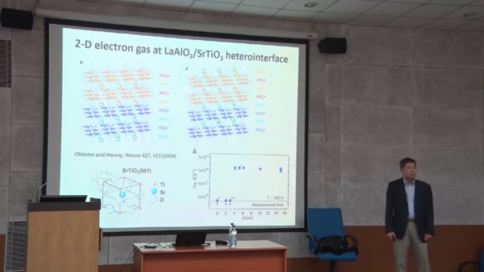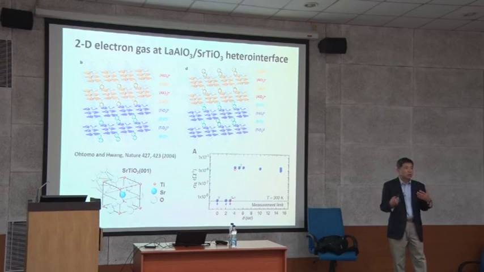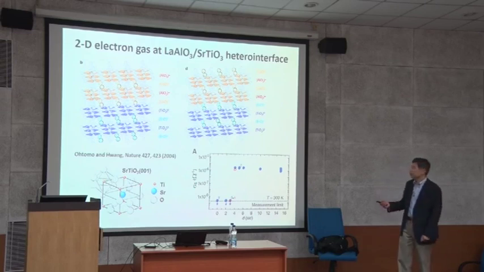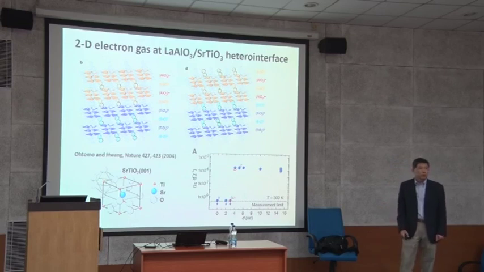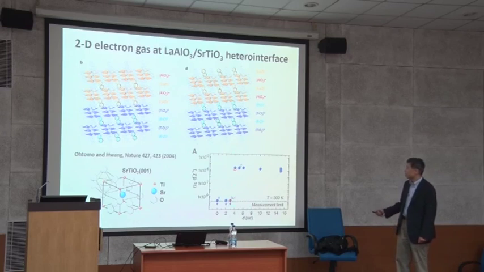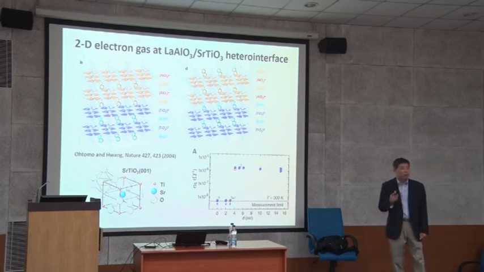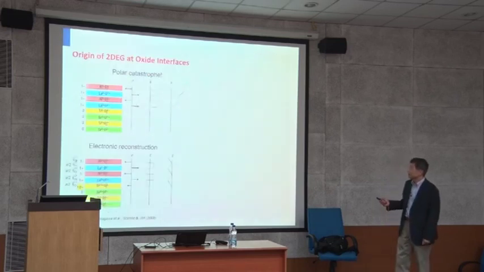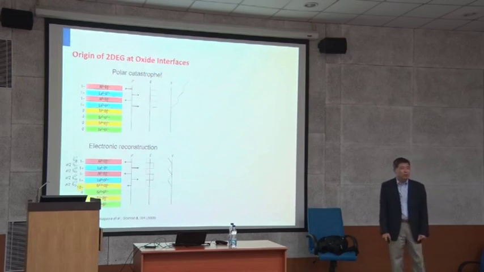Okay, so that means the sheet resistance or sheet conductance is constant as a function of the thickness of the LAO, lanthanum aluminate, which means it forms two-dimensional characteristics of the carriers. And something happens below or above 3 unit cells or 4 unit cells, which we call the critical thickness of the 2D electron gas phenomenon. So why did that happen? This is the actual proposed mechanism. I think this is what we call polar catastrophe electronic reconstruction.